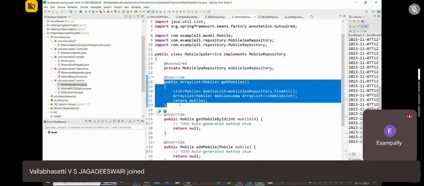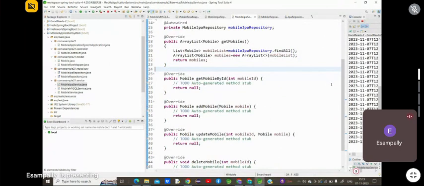Now for the JPA service, for getting a mobile by ID, we have one more method also. That method I will tell you. The previous one returns all the mobiles at once. Now we need to get the mobile based on the ID.